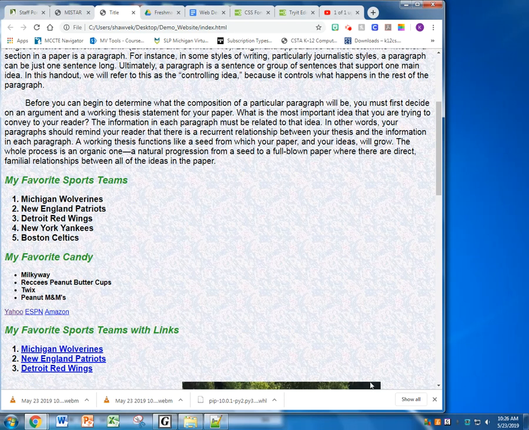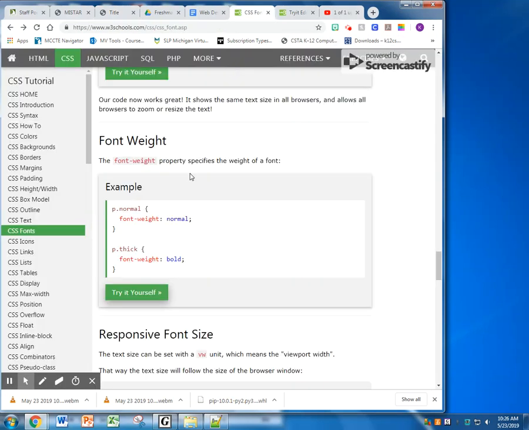We're going to learn next week how we can identify this numbered list with an ID or a class name, and then we'll have the ability to choose, for example, I only want this list to be bolded and a certain size, and leave this one alone. That gets to be a little complicated, so let's just keep on working with font.